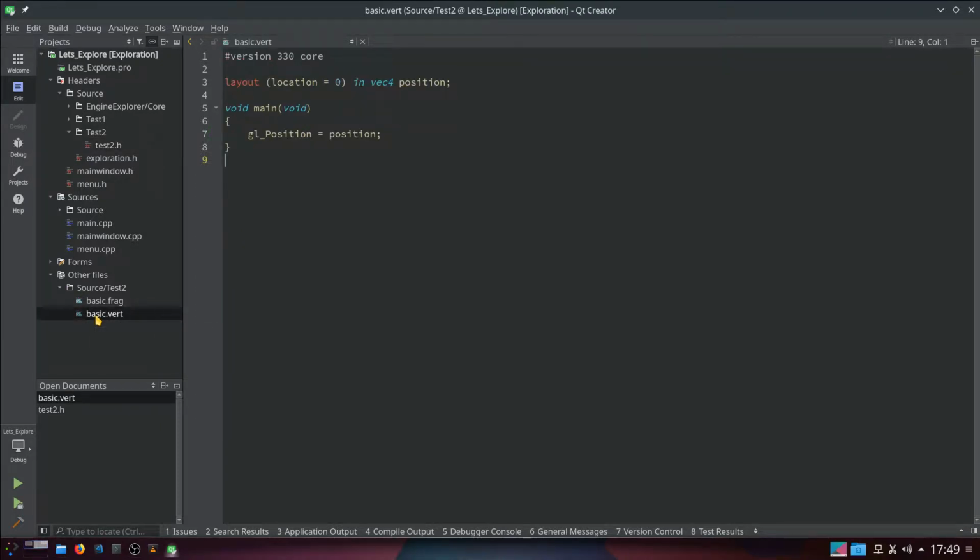So on our vertex shader, we're going to have a layout location. Let's keep them in order, I suppose. So 1 in vec4, and this can be colour, spelt the American way.